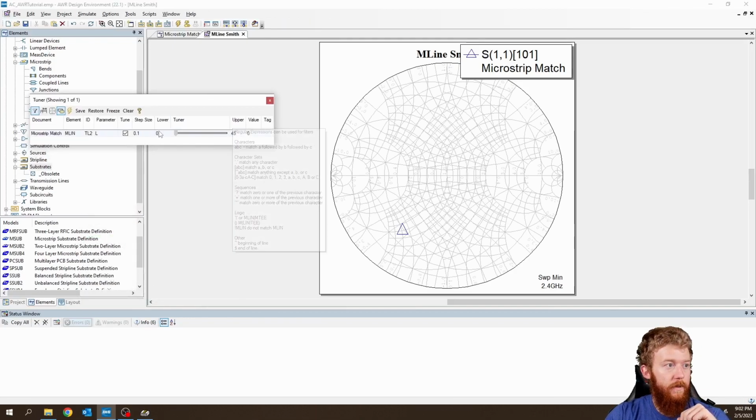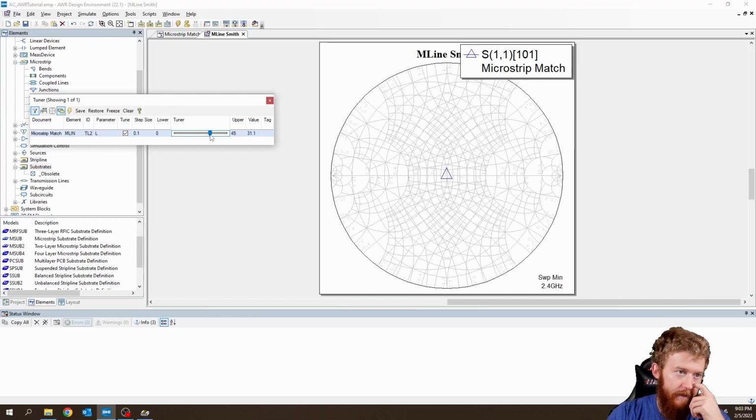and it pretty much has had no effect, since that length is 0. But as we increase this length, what we'll see is that now we're moving along this constant admittance circle. We're adding some level of a complex admittance into the circuit. And if we wrap around this circle enough, we can't make it a negative value, but if we get to about 31.1, I get a little bit closer to give myself more fine-tuning ability. 31, 31.1, 31.2. 31.1 looks like we got pretty close to it.